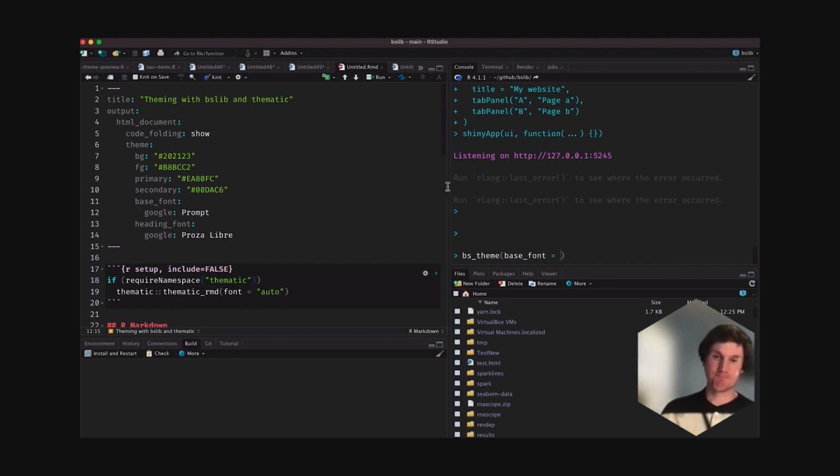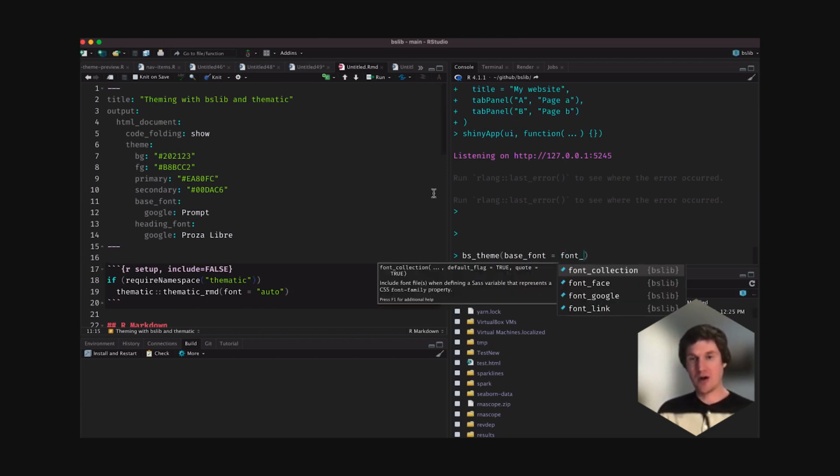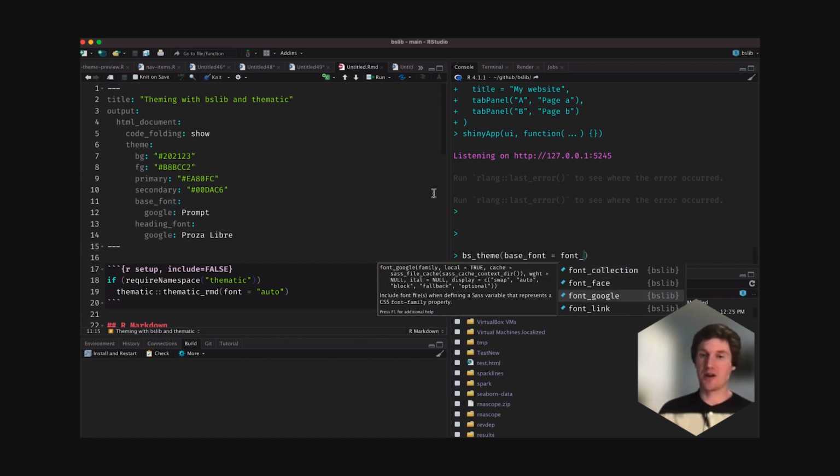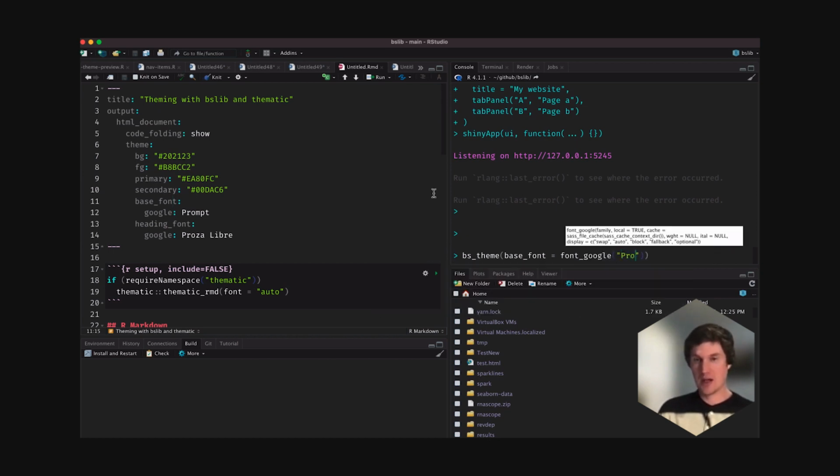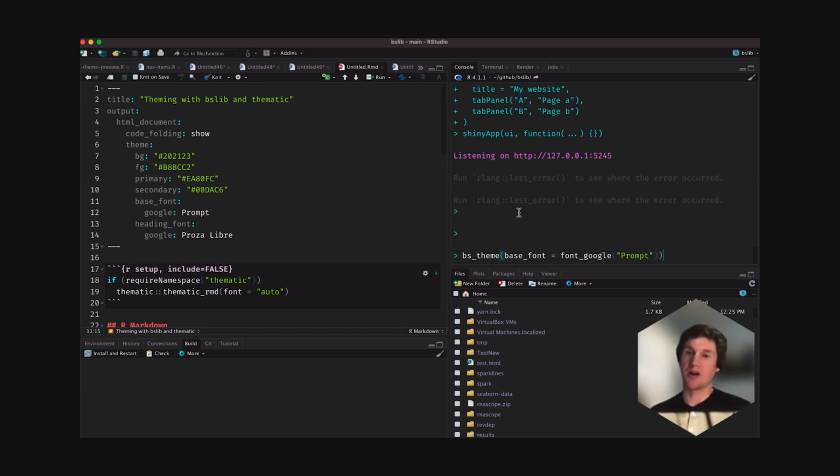And if you want to use this with the normal R programming usage, you have to remember, I want to actually use this font_google helper, and then give the family name. That's just an indication to tell bslib, hey, this is a font that I want you to make sure the font files are actually included with the end website and are made available and used for that base font setting.